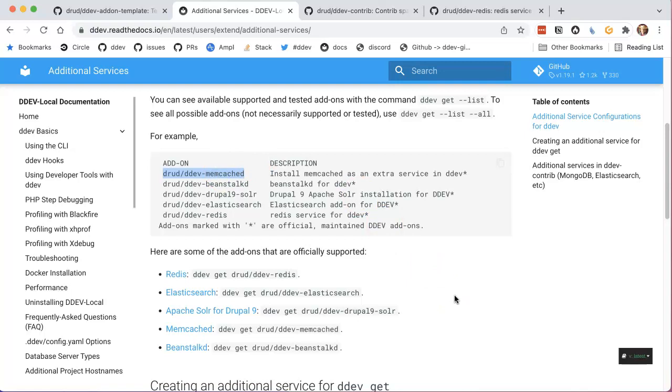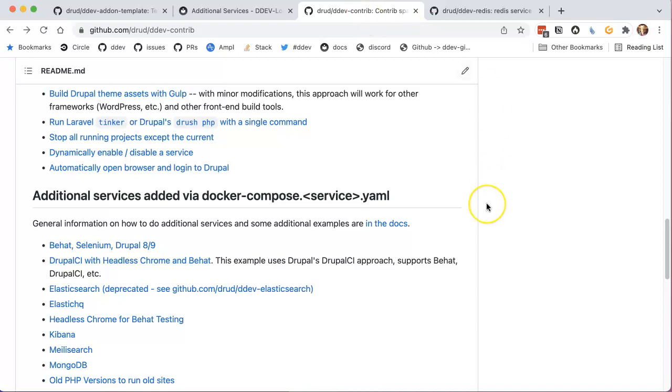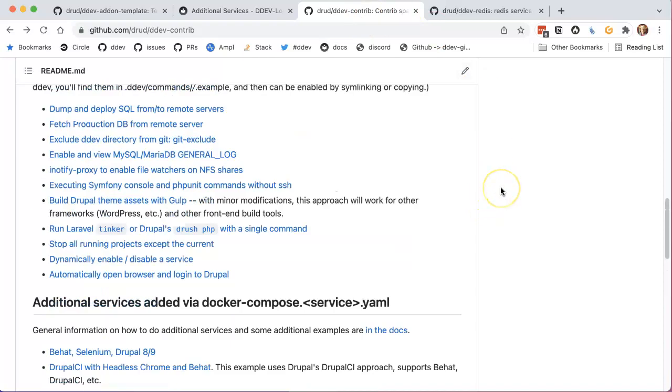And if you don't want to see how to make one yourself, then you can go now. But if you do, stick with us for a little while. It won't take very long, but we're going to actually do one real live that I haven't actually looked at. Well, I previewed it, but we're going to actually do it right now and turn it from ddev-contrib into a ddev-get service. So we're going to go over to ddev-contrib.